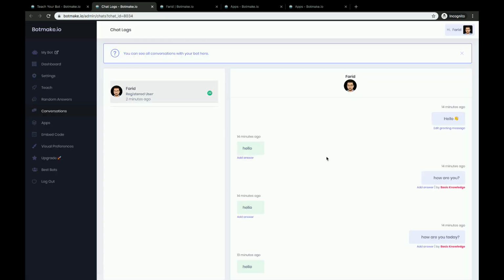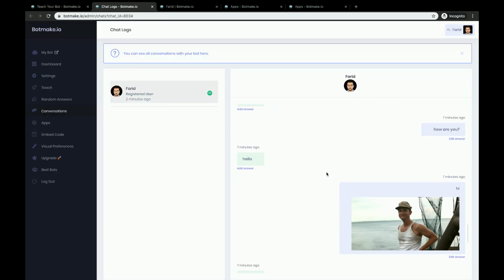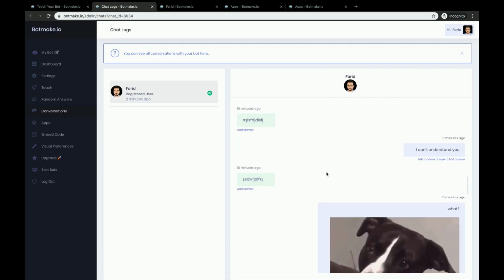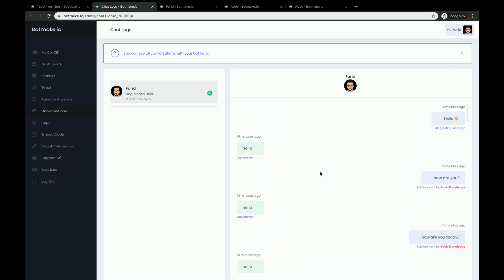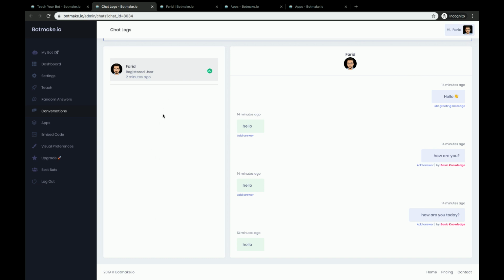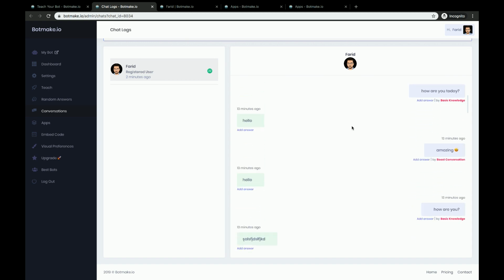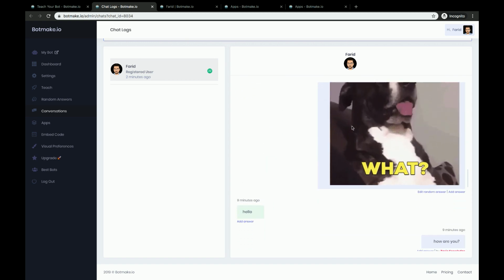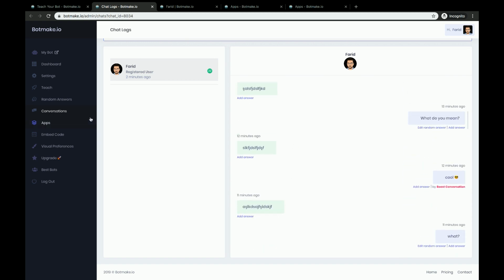Then it will bring you to the conversation, and it's coming from here. Now we just have one conversation, but normally we may have a lot of conversations. They will be listed here, so it will make your life easier by showing you how it was asked, and you can see a conversation and understand how you can answer this query.